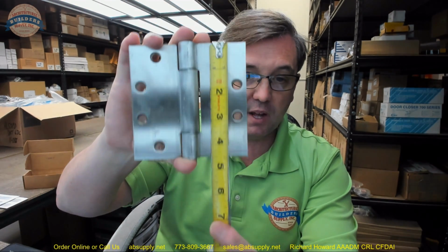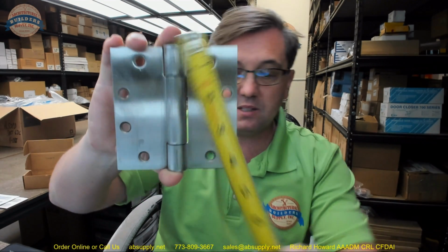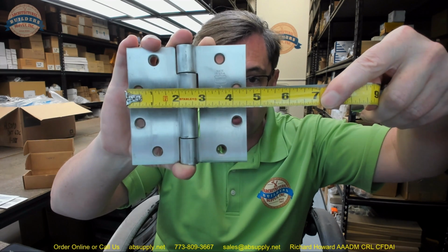450, 4.5 by 4.5. That means that the first dimension is the height of the hinge. The first 4.5 is the height. It's important to know the height on a hinge is the defining characteristic. Well, you need the height and the width, but the height, I think, is more important of the two, although they're both critical. One is absolutely mission critical, that height, because that's going to indicate how you're prepping the doors and frames in terms of the height of the hinge.